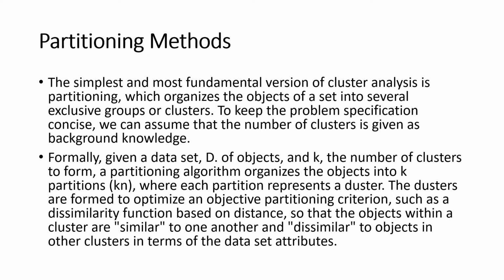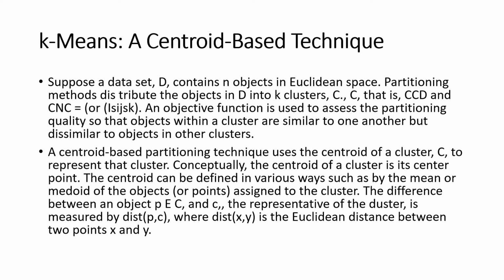So first, the partitioning method. The simplest and most fundamental version of cluster analysis is partitioning, which organizes the objects of a set into several exclusive groups. To keep the problem specification concise, we can assume that the number of clusters is given as background knowledge. Formally, given a dataset D of n objects and k, the number of clusters to form, a partitioning algorithm organizes the objects into k partitions, where each partition represents a cluster.